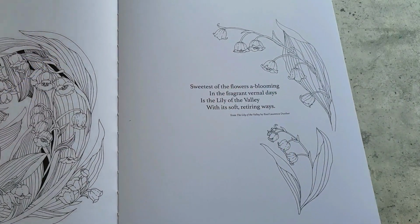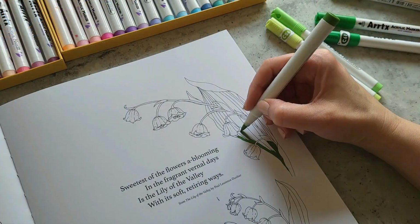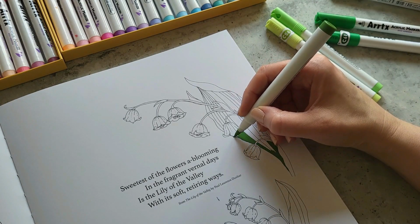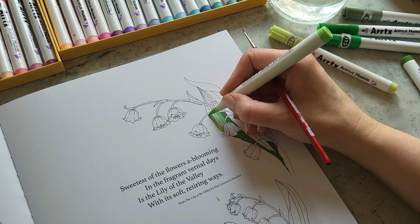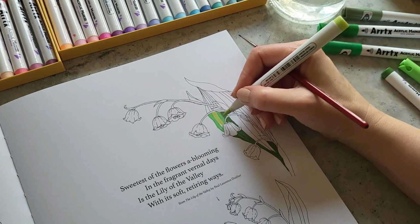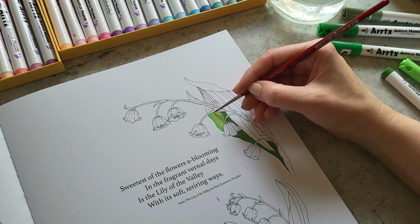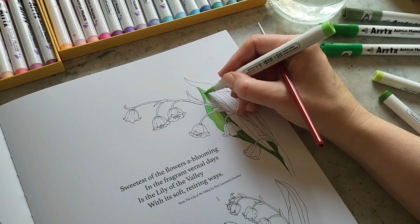This time, I wanted to pick an illustration that would better suit these softer, calmer colors, something more natural, so I went with Leila's Walk in the Woods and chose a simple Lily of the Valley illustration. Since this page was much larger and the illustration itself had bigger elements, coloring the leaves felt incredibly smooth and effortless. I truly enjoyed every little detail.